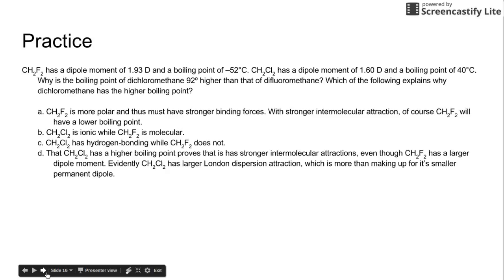Here's another practice type problem, and in this one, they're actually giving you a measurement of the polar nature of the bond. It does have these units here with a capital D, and it's the dipole moment. So this molecule, which is going to be difluoroethane, has a dipole moment of this, and here's its boiling point. Another very similar one, this is dichloroethane, has a smaller dipole moment. So the polar nature of the bonds is a bit less, but it has a much higher boiling point. And they're asking, why is that so?